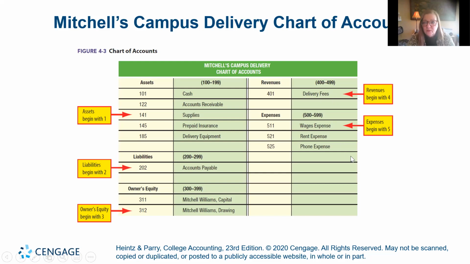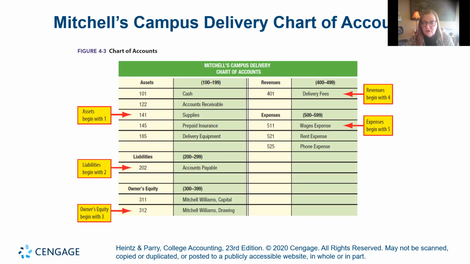But you see how the chart of accounts would help me with that? Because I would just look here and say, okay, here's assets, here's liabilities, here's equity, here's revenue, here's expense. There's only one account under revenue. So if I'm having a normal sale and I'm going to record it, I'm going to put it to this one revenue account we have.